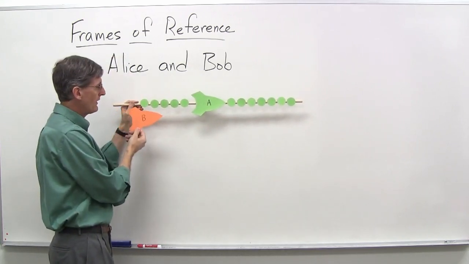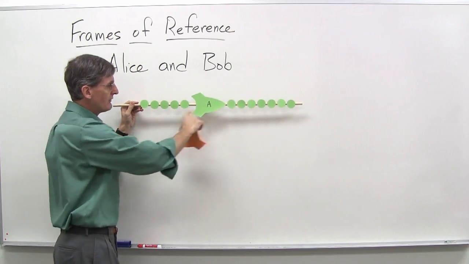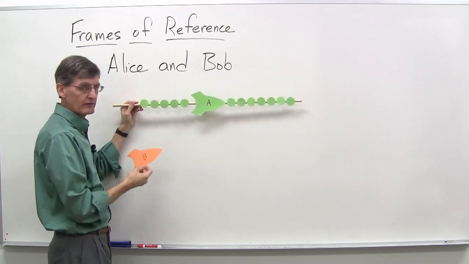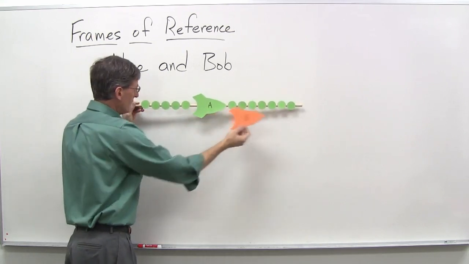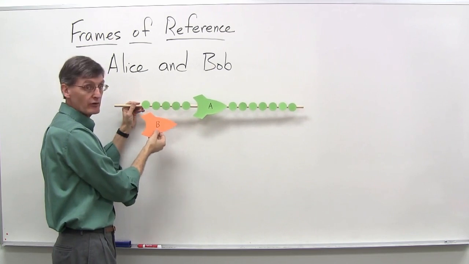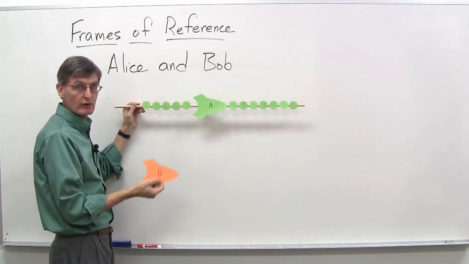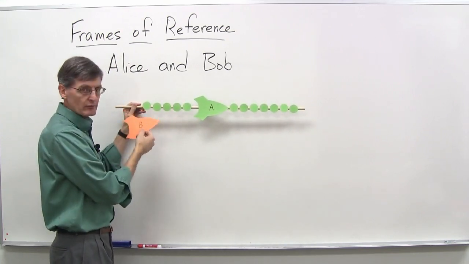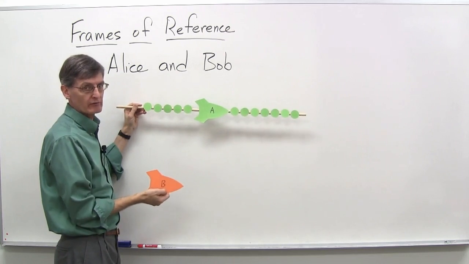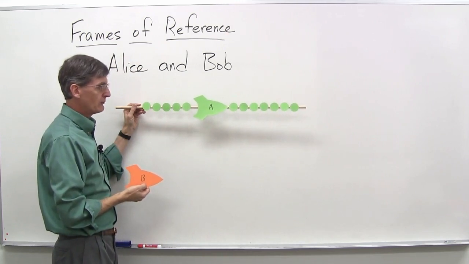And perhaps as he flies by each of her clocks, her stationary clocks, and remember, I should have mentioned, they're synchronized clocks. So all of Alice's clocks here record the same time. They're not out of whack or anything like that. As far as she's concerned, everything is good. So as Bob flies by, perhaps he triggers some sort of photograph for each clock, and so the record of his flyby past Alice here can be recorded on each of her clocks, and then she can go back later and say, okay, at t equals 3.2 seconds, he passed this clock right here, and then later on he was passing this clock here at t equals 8.9 seconds or something like that. And from that, she could figure out what his velocity is passing by her.